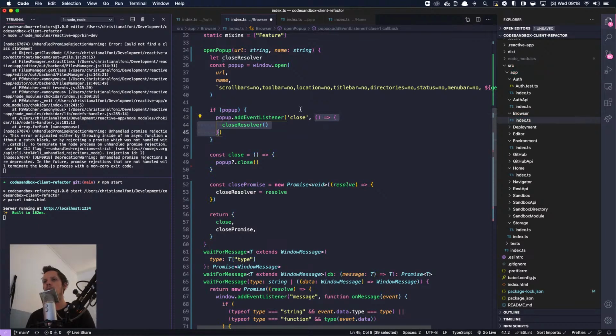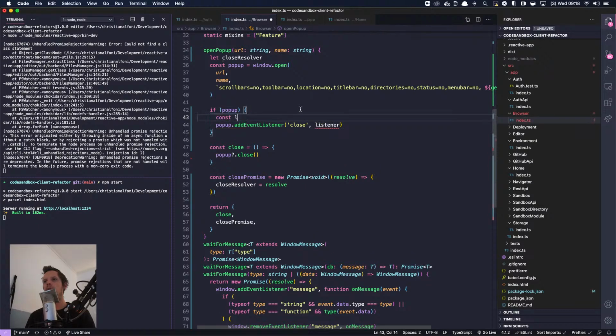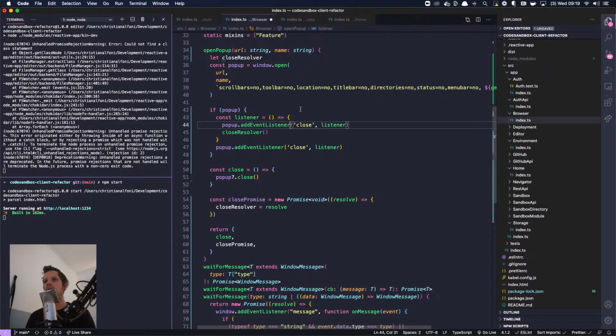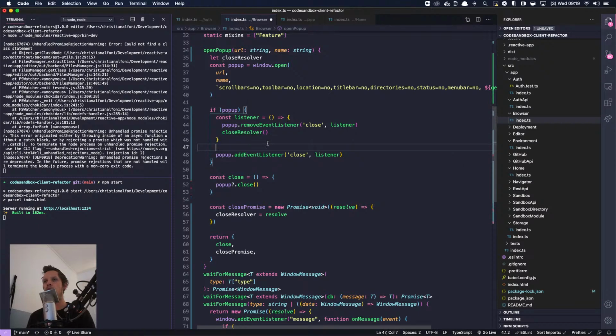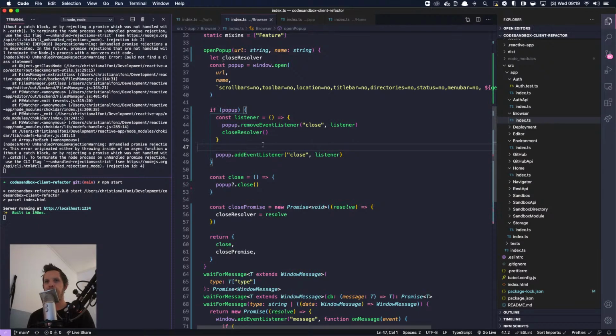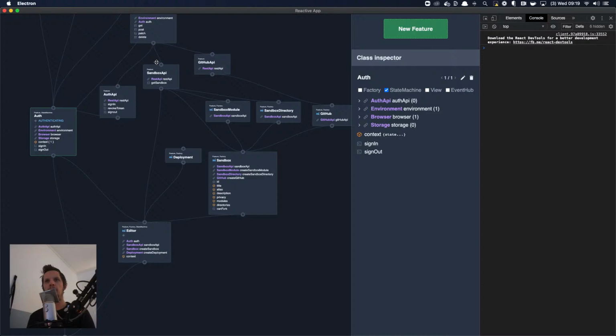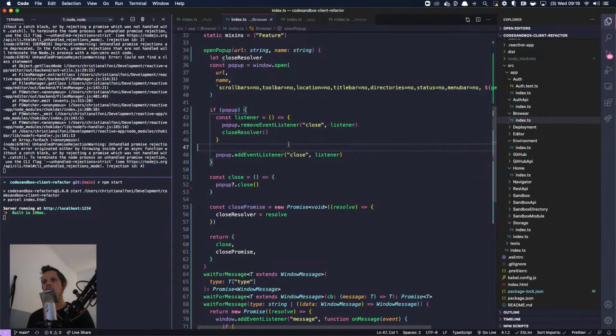Let's see, we have to create a listener, which then removes that listener. You know, this is how you add listeners. Should put them outside, and then you actually remove them as they're called. Login. Well, did something happen? No, it's not being fired.